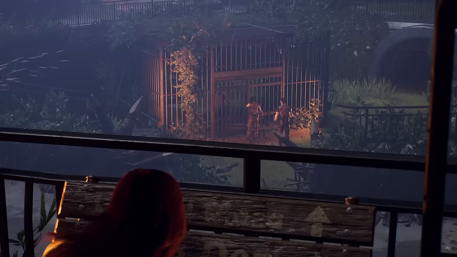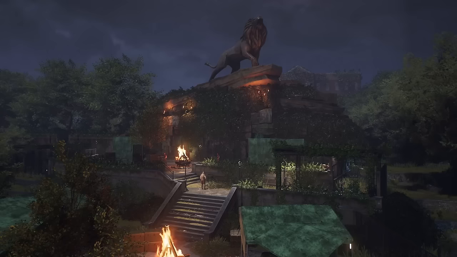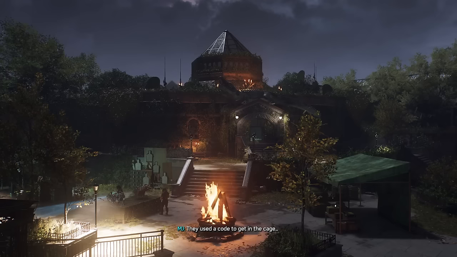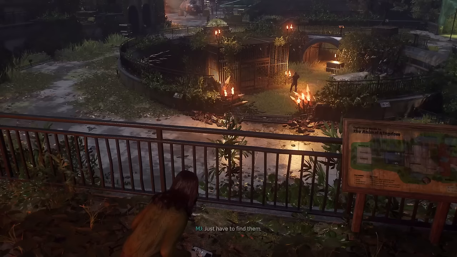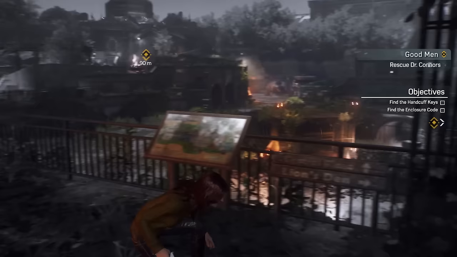There's gotta be a way we can get him out of there. Let's get you out of there, Doc. That's what I was just saying. Whoa. So we're not even in the city. We used a code to get in the cage, and Connors's shackles need that key. Just have to find them. Rescue Dr. Connors. Find the handcuff keys and find the enclosure code. Two ways to go. Let's try this way for now.